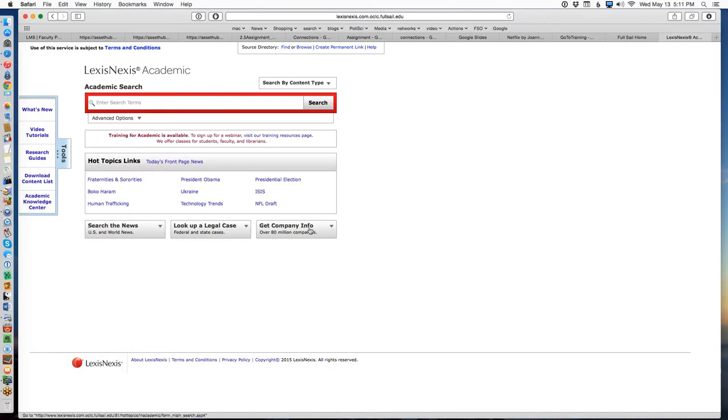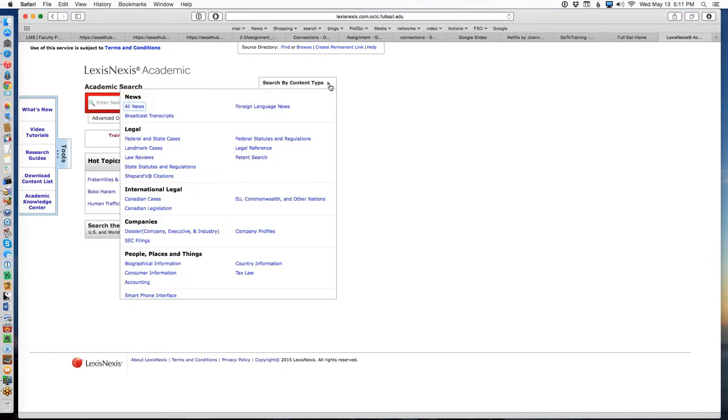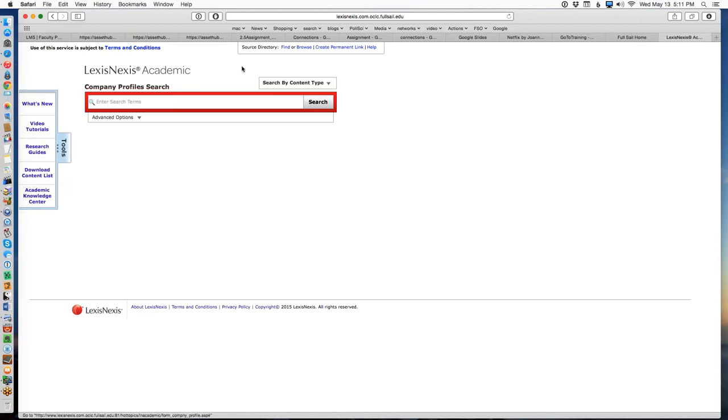The search engine here is pretty good, but it doesn't have the kind of artificial intelligence that Google has — it's not going to try to autocomplete. The best way to do searches in LexisNexis is to specify what you're looking for as much as you can. There's a button that says 'get company info,' so you can click that and it'll give you only company profiles. There's also a button at the top that says 'specify by content type.' Someone typed Netflix in the chat box — that's an easy one, so I'm going to search for Netflix.